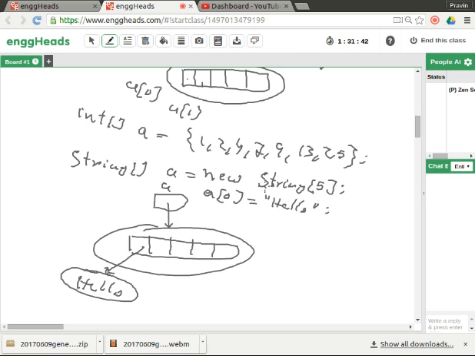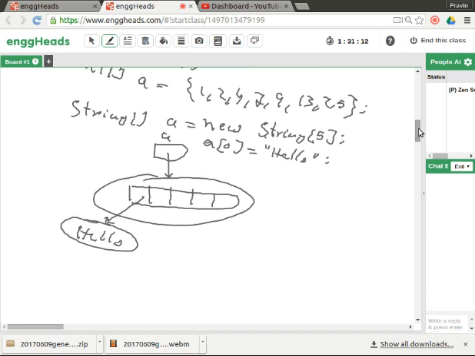Fine, clear? And so things are different from C++. These are very basic differences. Java and C++ are completely different. Syntax wise, in most places they look similar, but things are different. And there are no pointers here in Java.